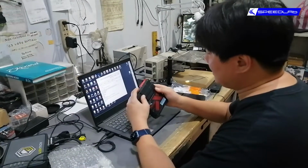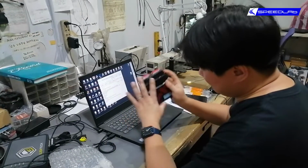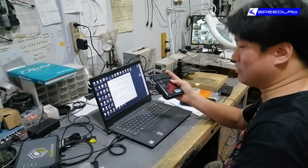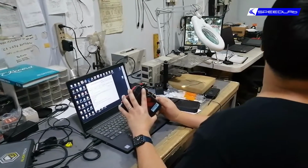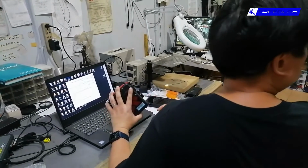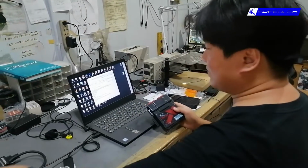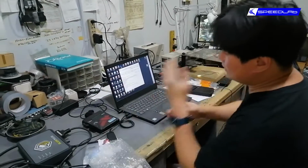Well, what Unichip basically is, industry-wise, it's called a piggyback because we don't remove the stock ECU. So let's take an ECU somewhere here. We should have a few ECUs lying around here somewhere. Anyway, let's assume this is the ECU, this is the engine. Unichip goes in between here.